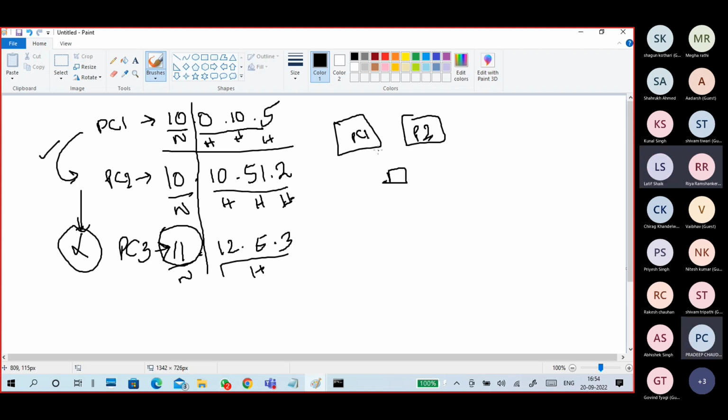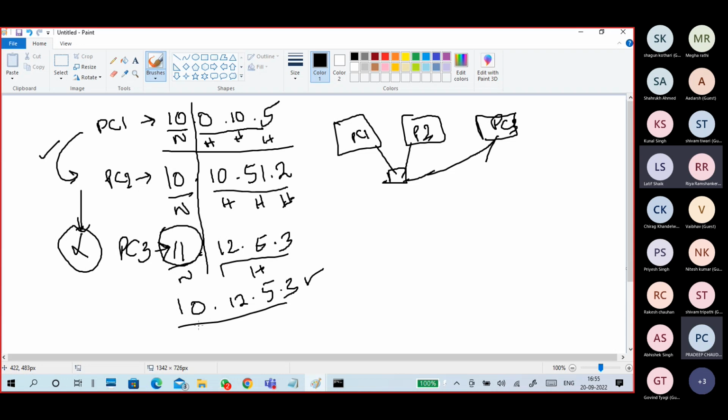Okay, of course, they are connected. And this is PC3. Now I want to communicate between PC1, PC2, PC3. Like this, you can't communicate. Why? Because this network is different. So what to do? You have to change the IP address. You have to change the network portion. Then it will communicate.